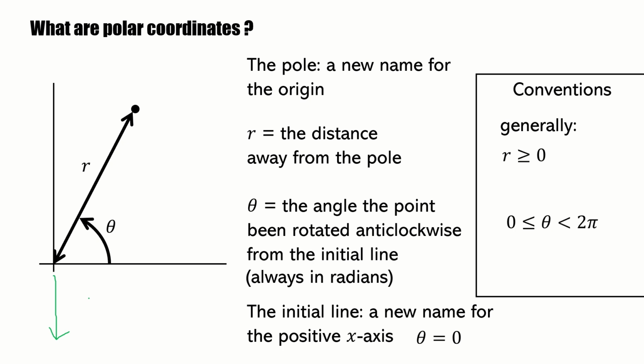The other aspect to all of this is we have mentioned the word polar coordinates, and that's because we do write polar coordinates as coordinates. So that means writing them with the brackets and the commas like normal, except instead of the first value inside the brackets being x and the second one being y, the first number inside the brackets is the value of r, and the second value is the value of theta. Okay, so now we know what polar coordinates are.